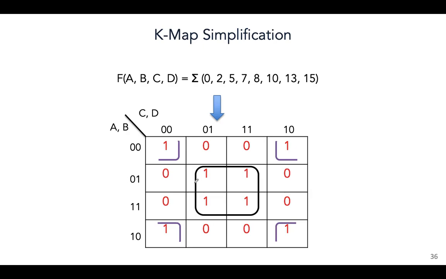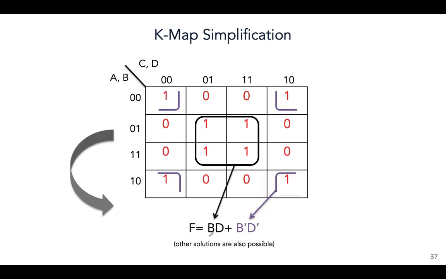So basically represent these groups in terms of A, B, C, D. And the rules for those are simple, right? We have to look for those variables that do not change across the given group. So let's first start with this central group. For this group, A changes from 0 to 1, but B remains the same. And on this side, C changes from 0 to 1, but D remains the same. So this group should be BD. Right, this group should be BD.